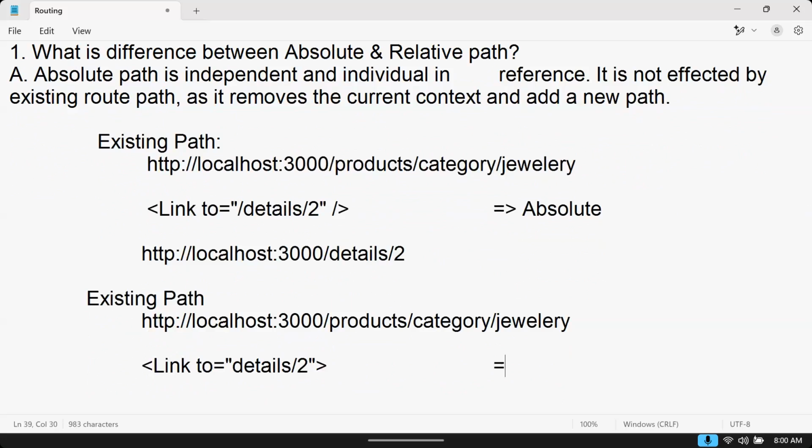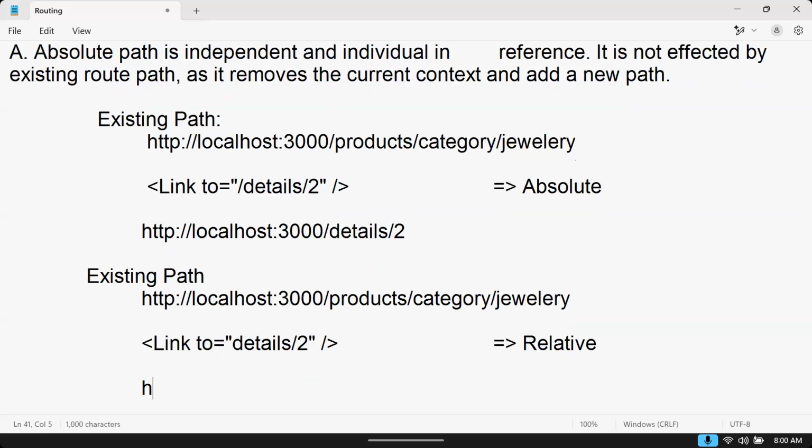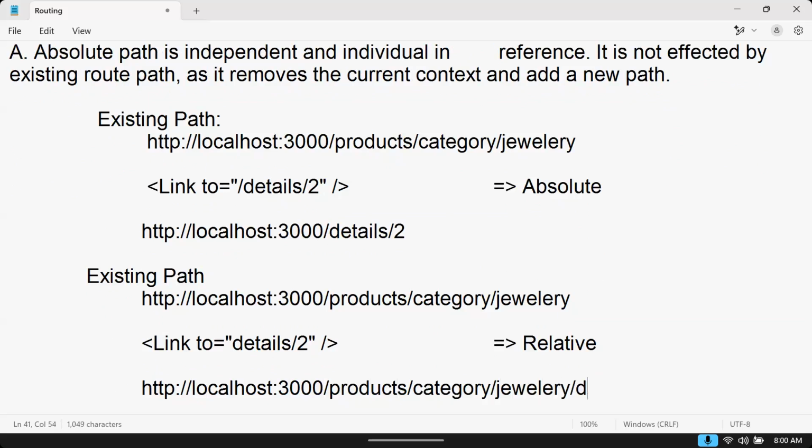This is what is relative. How it works, how it is added is localhost 3000 products category jewelry details of 2.